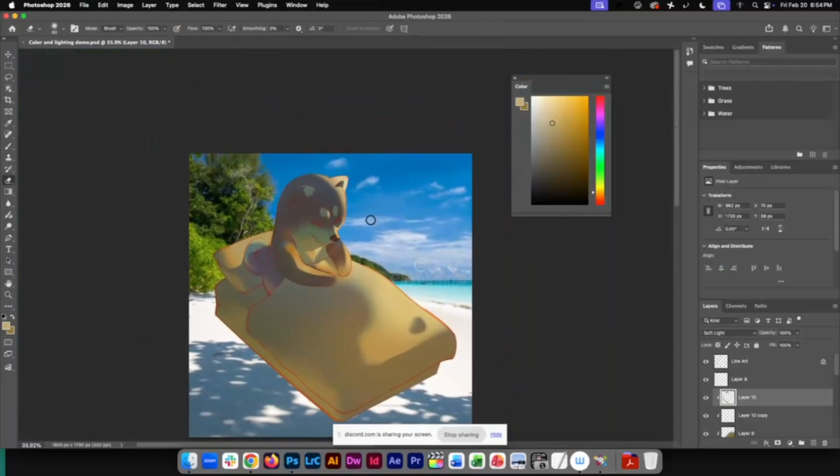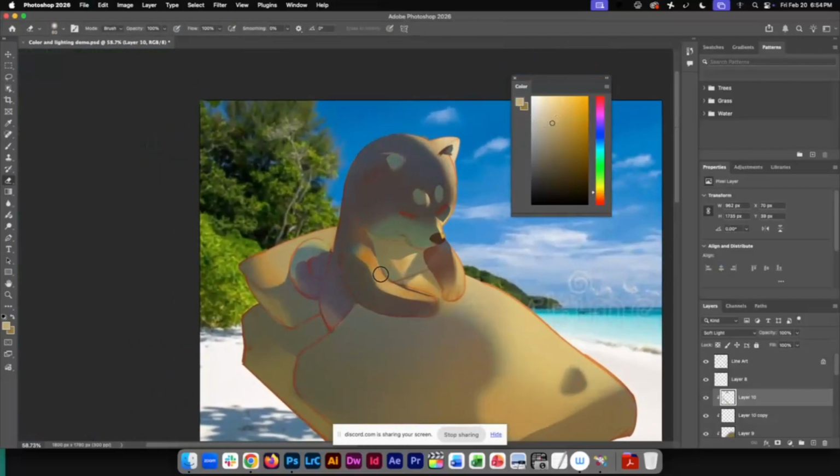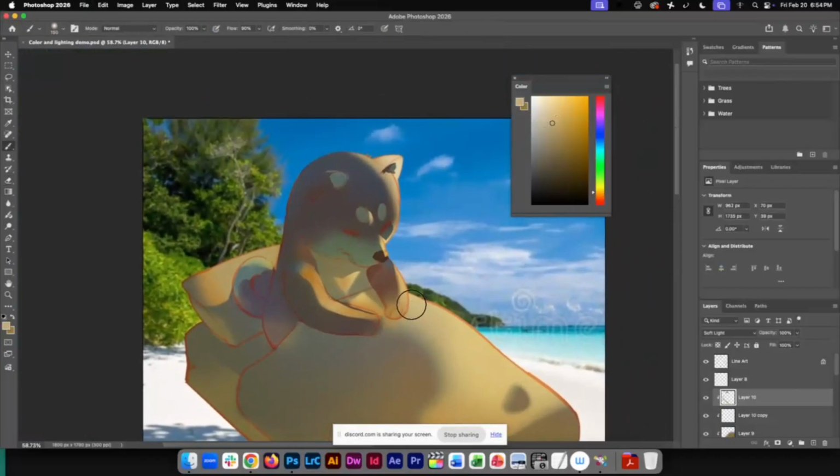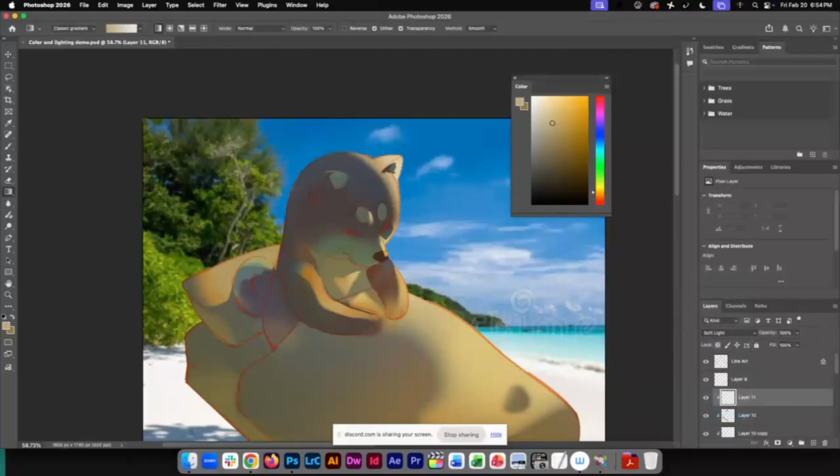I do feel like the top half of him is too dark. I feel like it will be brighter. I'm gonna introduce some last minute adjustments. Just gonna do another layer and use a soft light. And then just gonna do an overall lighting pass.